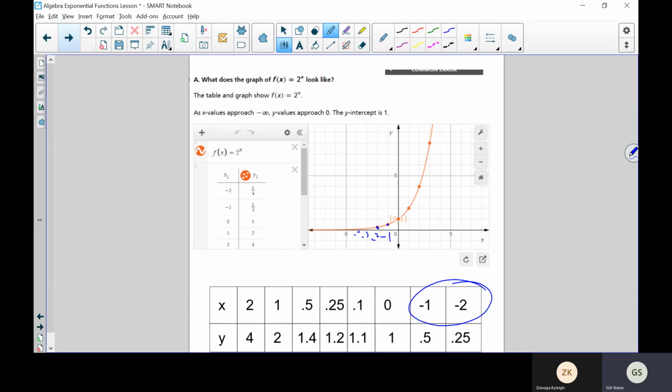If you'll notice when x goes negative, so here was the part we graphed right here. That's all we graphed on the other one, was the positive part. If x goes negative though, we can still have negative values. If you'll notice y never goes negative, that can happen. So don't think just because my x values are negative, my y values have to go into the negative also.